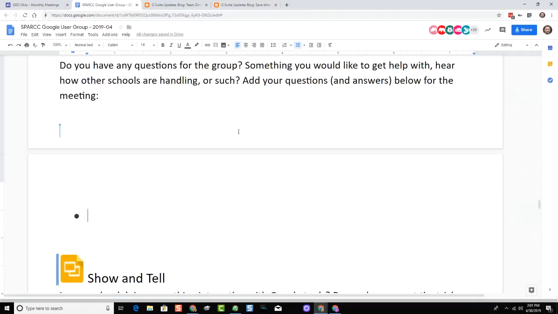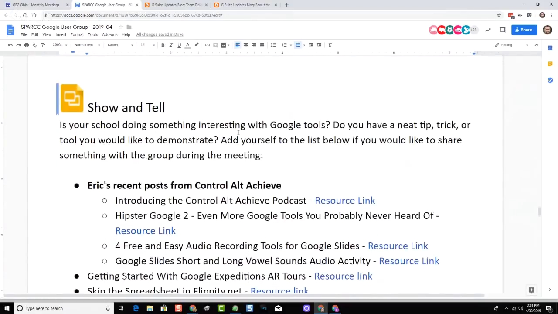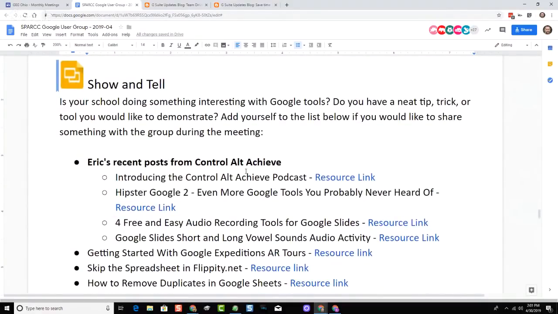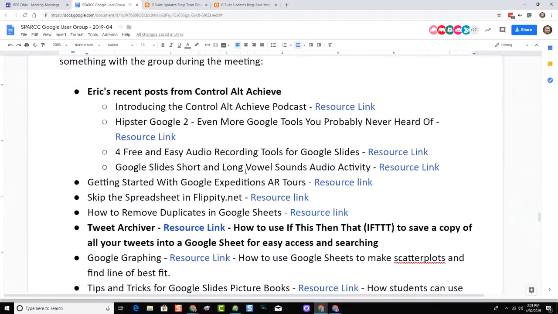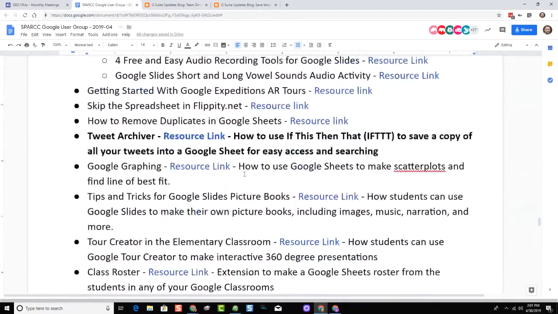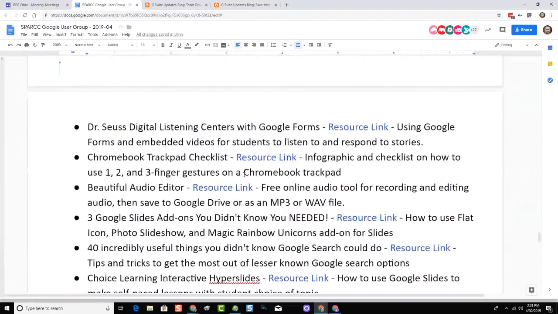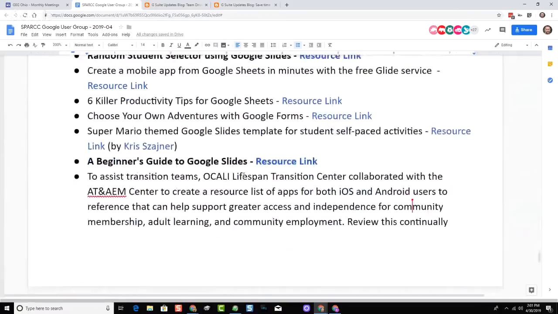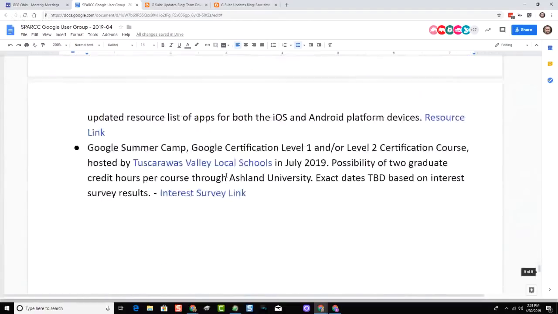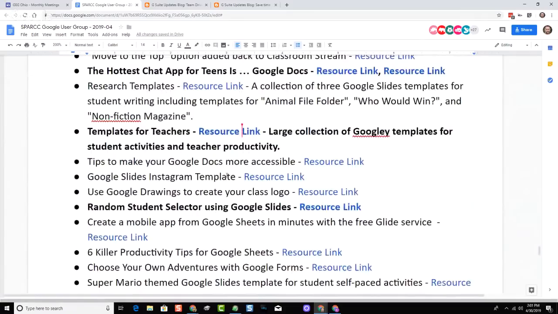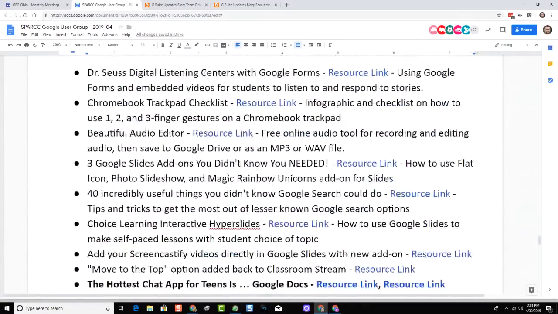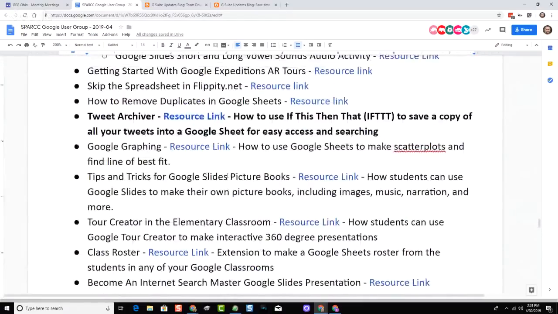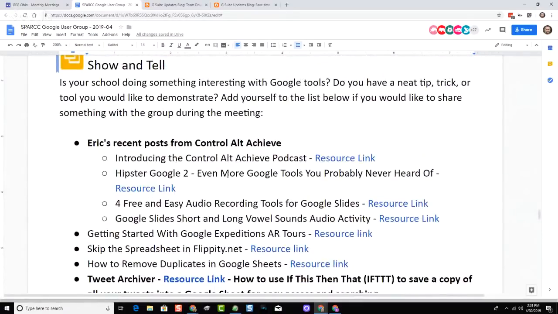All right, let's head on down to show and tell. Now, I don't want to scare anybody. There's a lot of stuff in show and tell. We are not, again, going through all of these. We haven't had a meeting since January, so this list grew kind of big. So I am not going to go through all of these here. Again, if it's bolded, those are some things that I thought, oh, hey, I'm going to mention this real quick. Same thing as before, though.